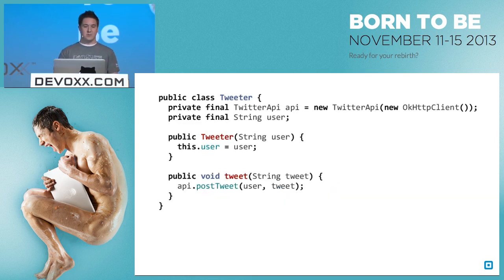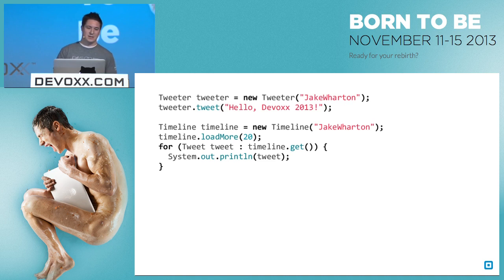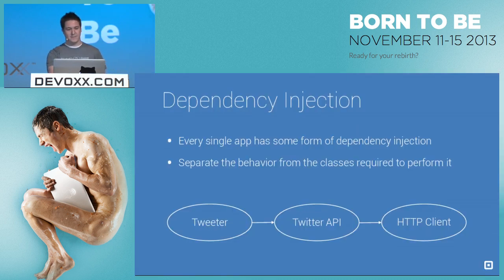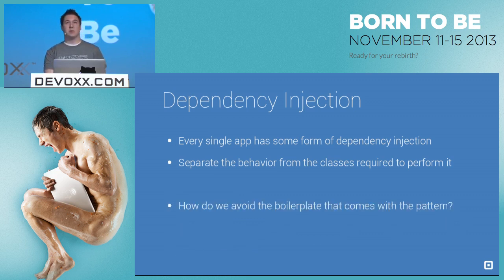Over in our tweeter, we do the same thing — take it as a constructor argument. Now let's go back to our calling code. How do we update it to support our changes? It goes from something relatively terse to something more verbose. We now have a lot of work to set up all these dependencies and pass them in appropriately. To me, this becomes an unacceptable amount of boilerplate. We've taken our simple linear dependency tree and turned it into one that's more complex with the introduction of this timeline class.